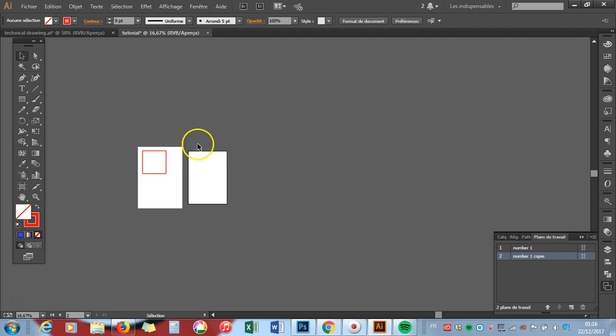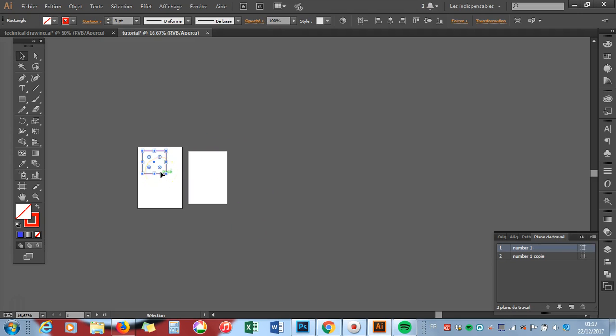For example, when you have a lot of elements, for example logos, and you want to have your business card, your layout, and your CV, and you need some elements which are the same, you can work on your business card, CV, and layout page at the same time. So you can have your logo always available, your telephone number always available. You have all the elements at the same time.